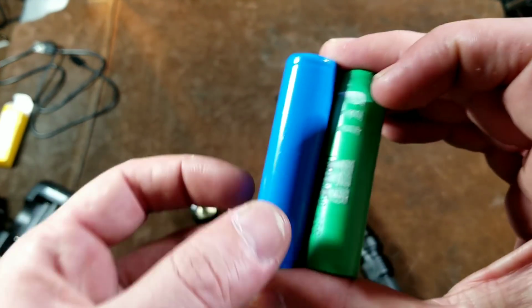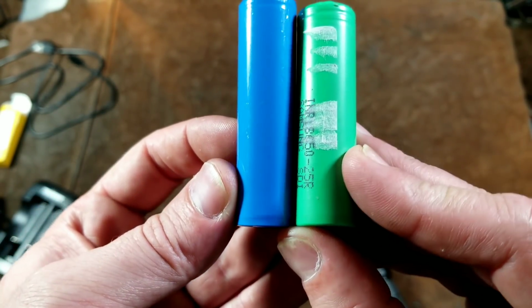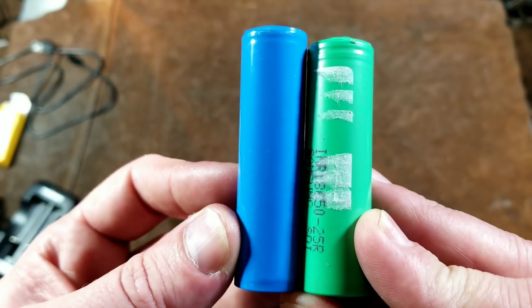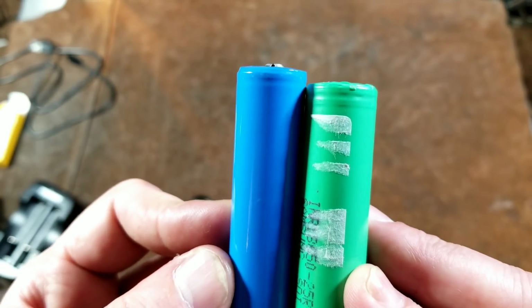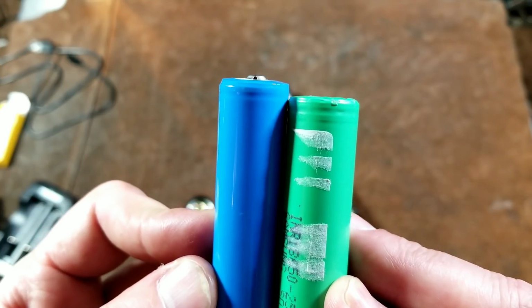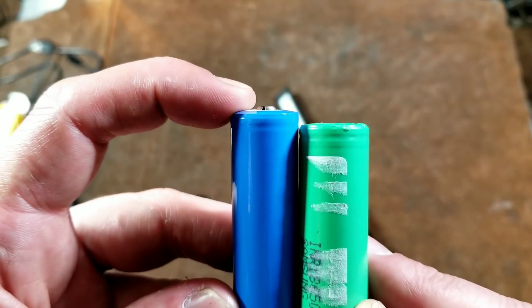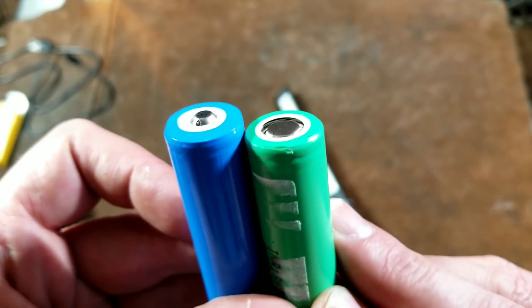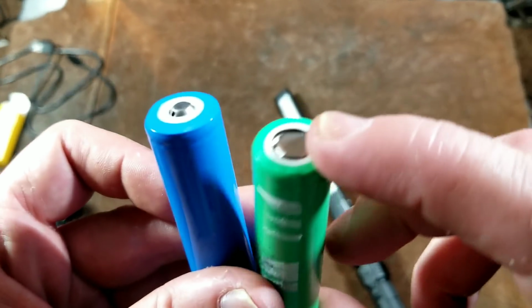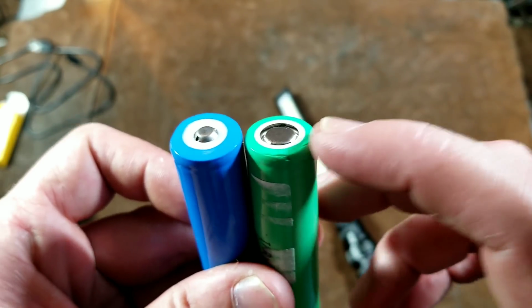As far as the comments about the batteries being a non-standard size, as you can see, the green Samsung is an absolute 18 millimeters by 65 millimeters. This Harbor Freight cell is more than just a little bit longer. It's going on 3/16 of an inch, especially with the little nub, which is non-standard. Every lithium-ion 18650 that's designed as an interchangeable cell like this always has a flat top, just because it's safer.